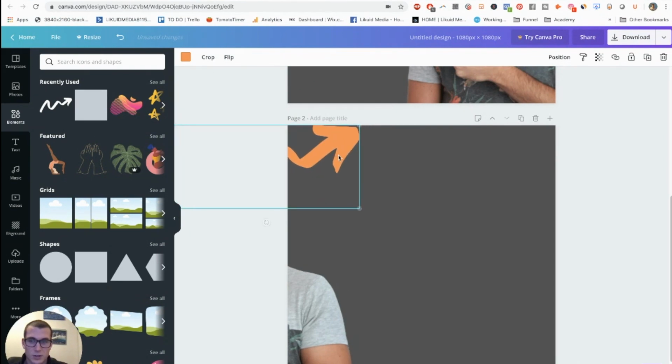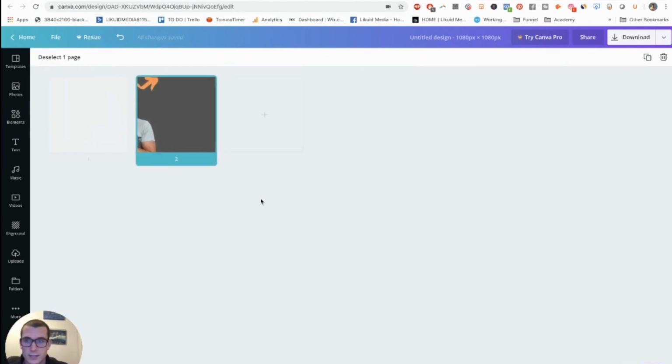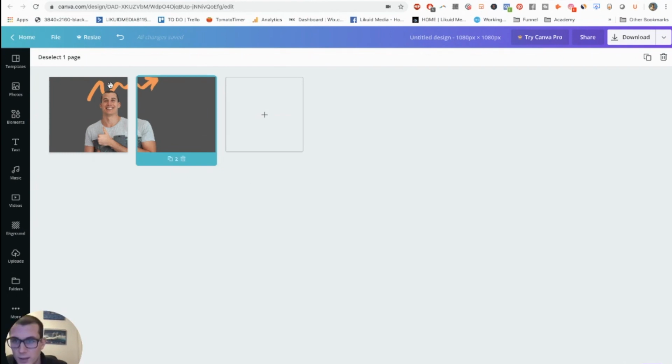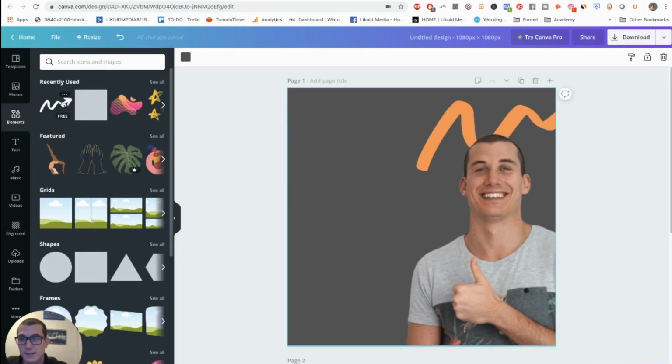This is obviously not traditional Photoshop. As you can see, there is a bit of eyeballing involved. So let's look at how it is on here. Okay, cool. As you can see, the transition has been done. Now we can go back to the first page and add a title.